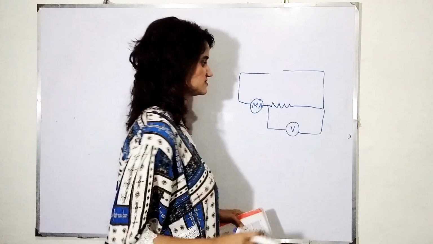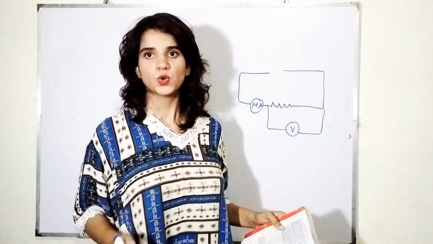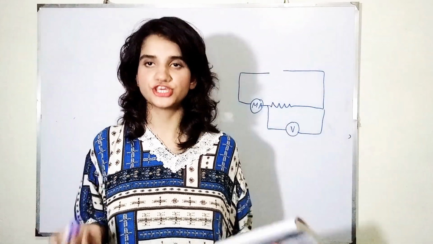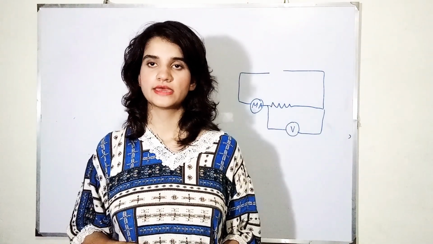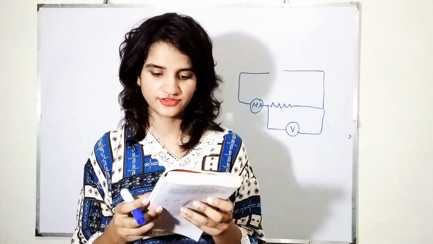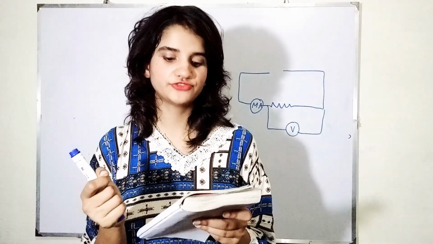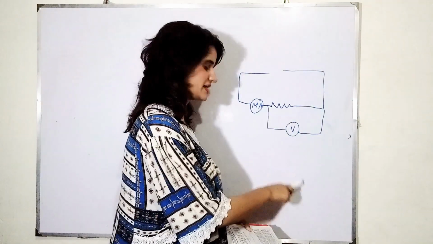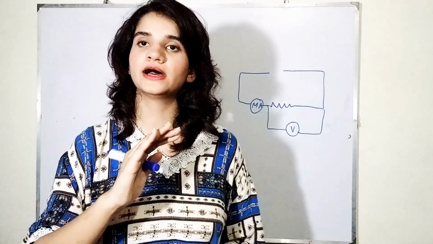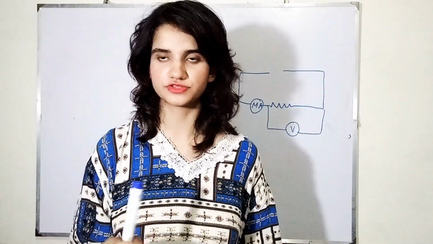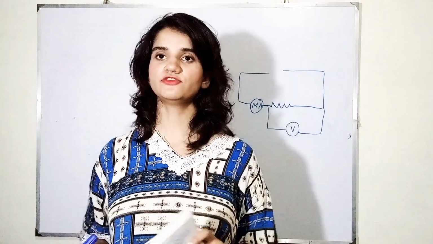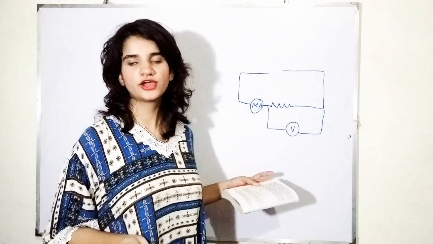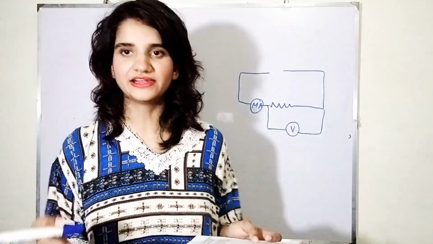As you can see, there are 2 circuits. When there are 2 circuits placed parallel with each other, what will happen? In parallel circuits, the potential difference would remain the same. When there are 2 parallel circuits placed together, they would have the equal potential difference. Their potential difference will not change. But if they were in series, their potential difference would automatically change. So for the voltmeter, we will have the parallel circuits.